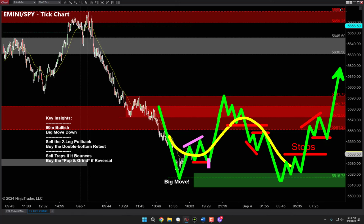So let's recap this real quickly. This is the sequence. One of the two patterns to look for tomorrow, with a big move going lower here. The first one is a bear trap pattern. It's basically trapping the bears in once, twice, and using their stops to squeeze this thing higher. Because of all that momentum going lower, it's going to want to pop up and retest that low. So the bear trap gets us started.